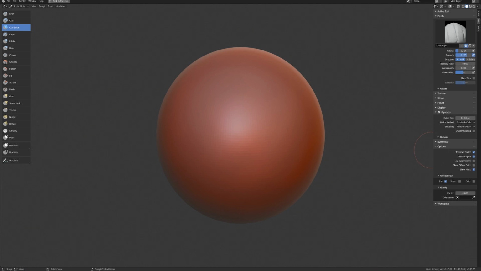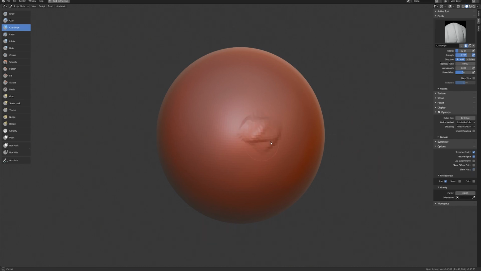Sculpt mode is going to get a fairly large overhaul later on in the 2.8 series, probably 2.82 or 2.83, whenever the new sculpt branch features get merged in, and that's quite an upgrade. But even in 2.8, there are a few things to note that are new. So first is gravity for brushes.